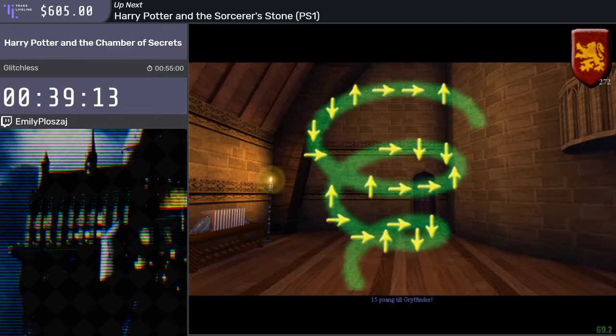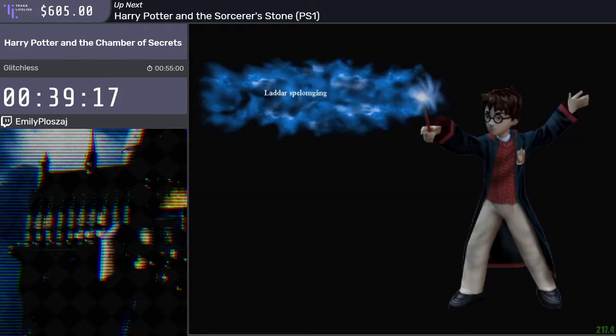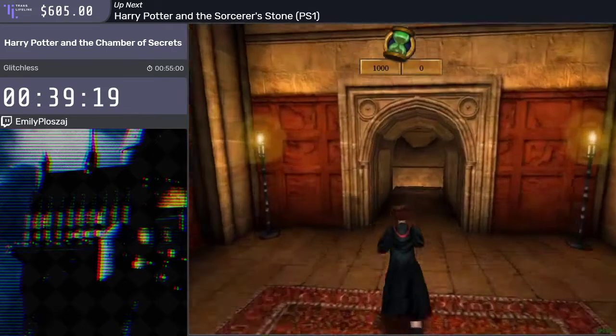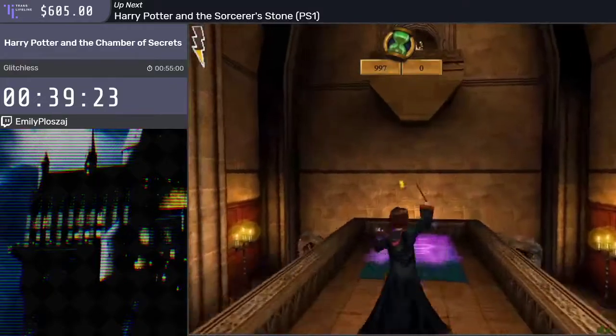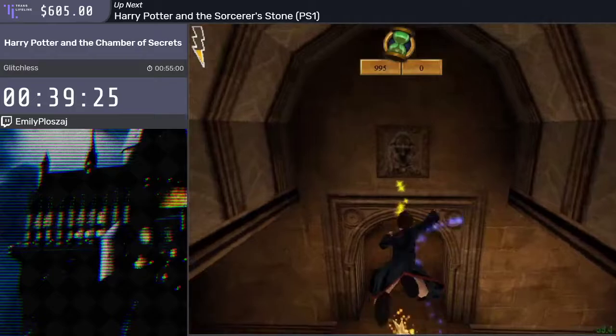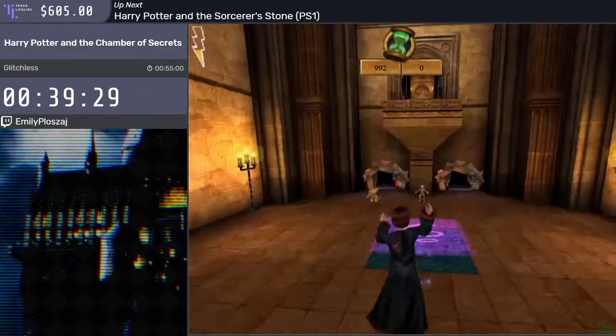So I said at the beginning of this run that the difference between any percent and glitchless is that in glitchless we play the levels, and in any percent you skip them. But that's not necessarily true. In Spongify, we skip about half of the level because it was designed pretty poorly.